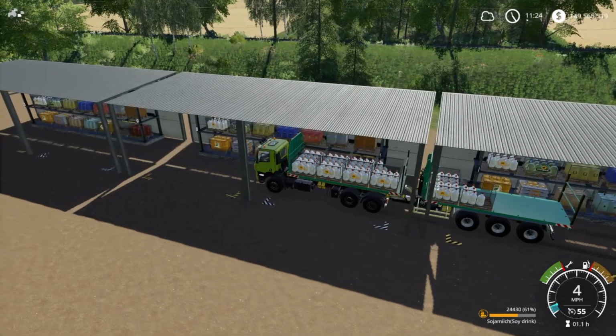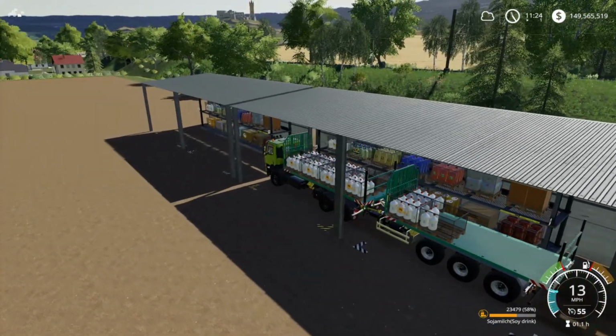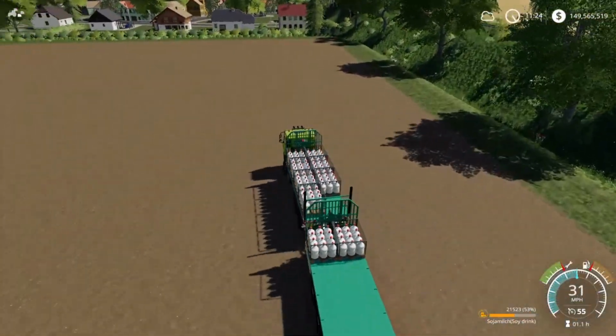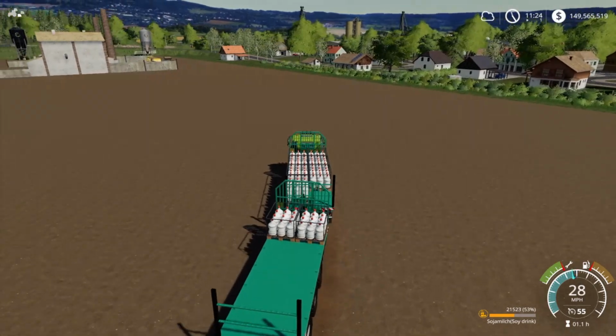So I also want to show you a sell point. It's going to work exactly the same. So we're going to drive down here. We're going to find a sell point here really quick that we can sell these at. And then we'll be good to go. So I'll see you guys over there.